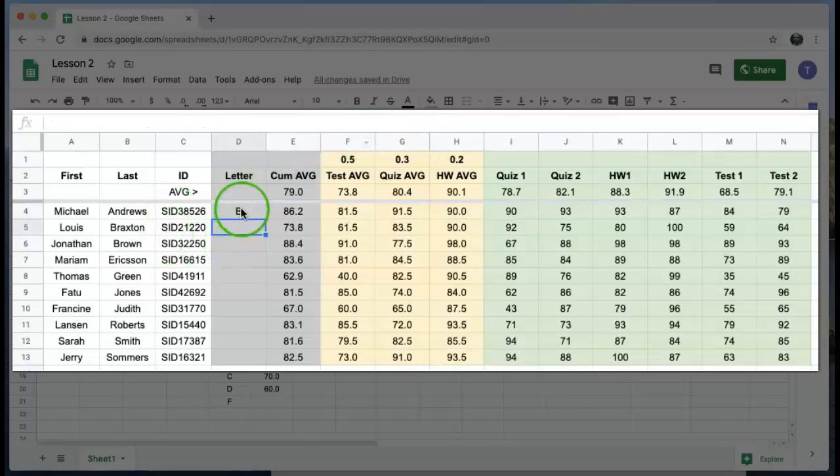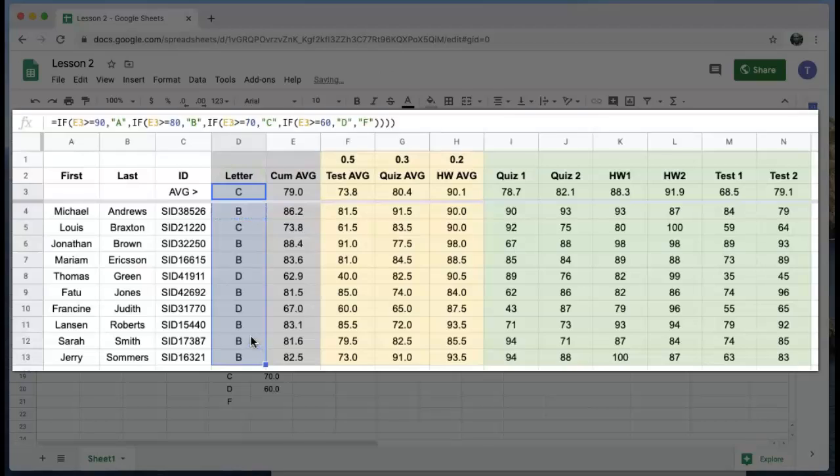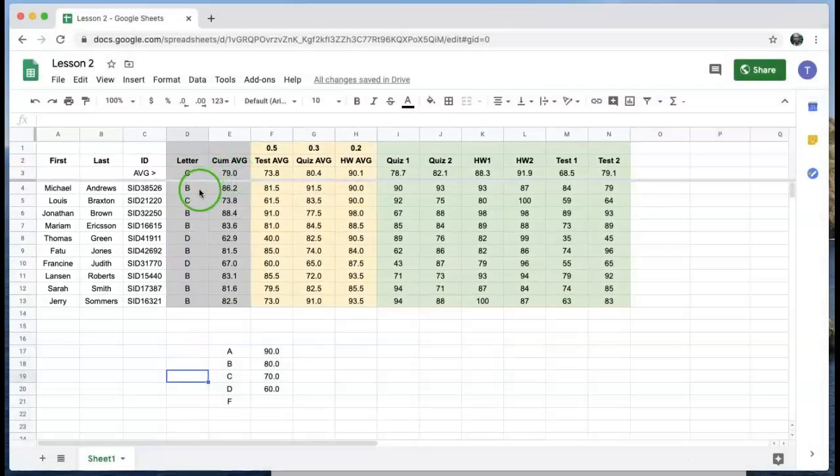And now we can just copy this, Command C, and let's also paste it in the average. So we're just going to paste it all the way down here. Class average is a C. The student got a B, a C, a B, B, D, B, D, B, B, B. Okay, and you can imagine that you could also do this for B plus, B minus, A plus, A minus, A, etc. It will just require more coding. So that's what we have. I can delete this now. Don't need that. Yeah, I think that's it.